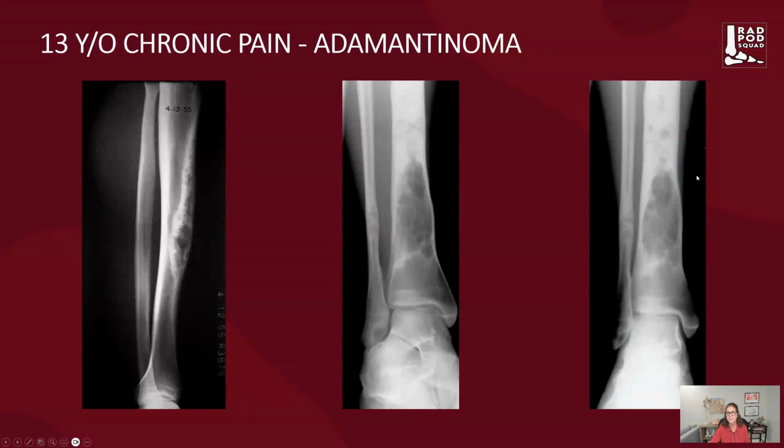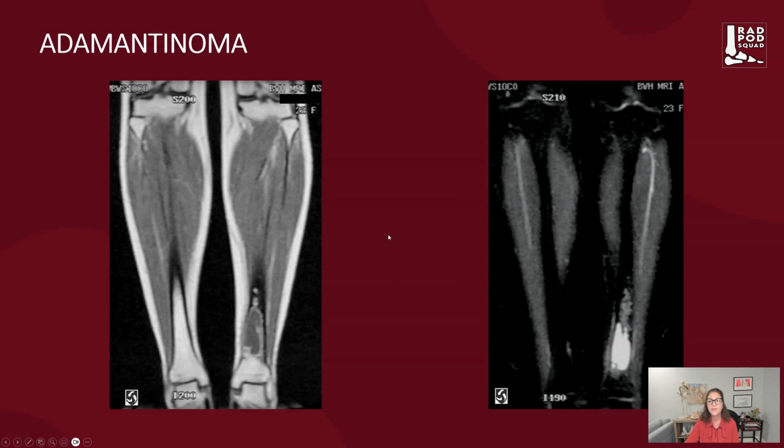aggressive lesion, seen here. Another example of an adamantinoma seen here with these two coronal images through the lower extremities. What we can appreciate is the T2 elevated signal within the left tibia. Notice the elevated perilesional edema on either side and the slight expansility. Notice the post-contrast irregular enhancement. This is not a thin rim. There are areas of thickening and areas of thinning.